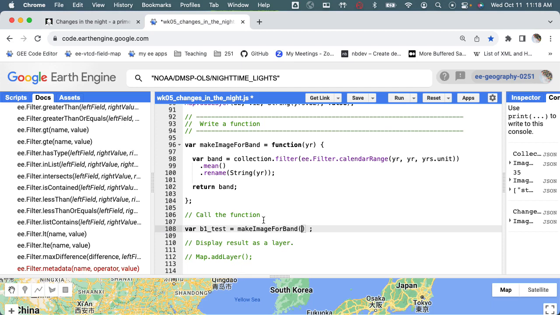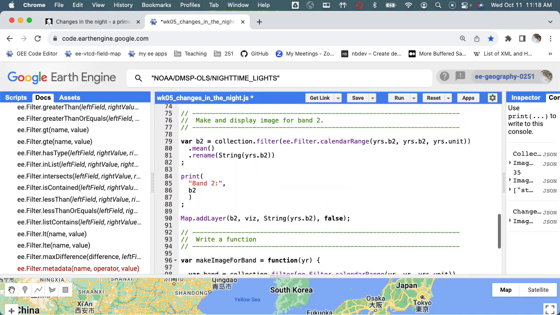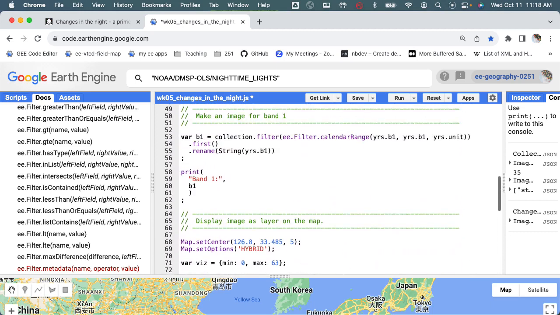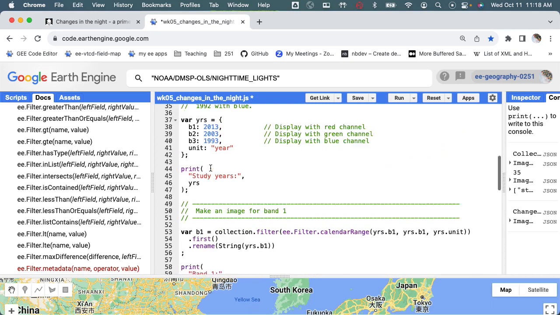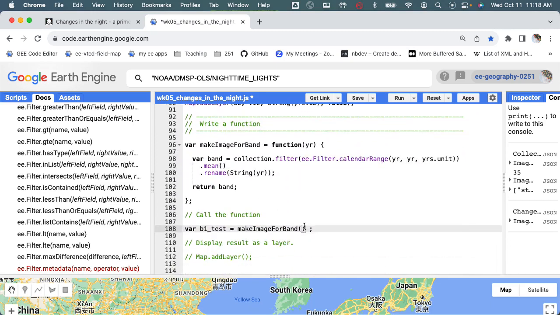So I'm going to call that function by bringing in, make sure you don't misspell it, and then you're going to feed it something. And so in this case, we're going to feed it the year for B1 by saying years.b1. So we're going to go back and we're going to use that dictionary method to call that year.